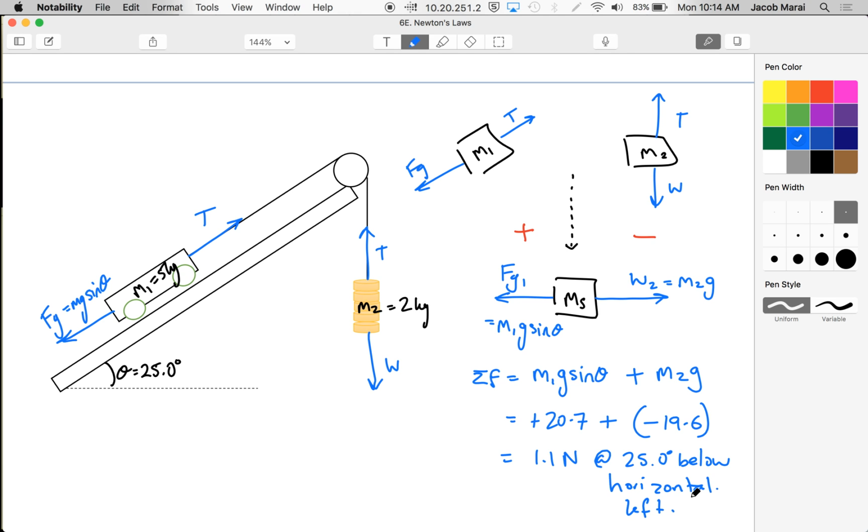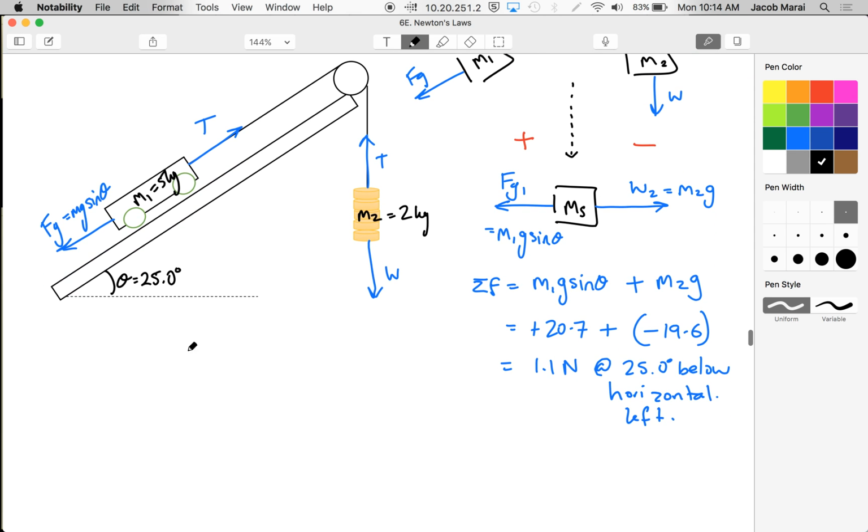And then will we find the acceleration by dividing by the unbalanced force? Yes, you're one step ahead of me. That's exactly what we're going to do now. Now we can figure out the acceleration of these two objects. It's the force divided by the mass of the system. So it's the same step as before. So that was sort of step 1. And then step 2, we can find the acceleration of the system.